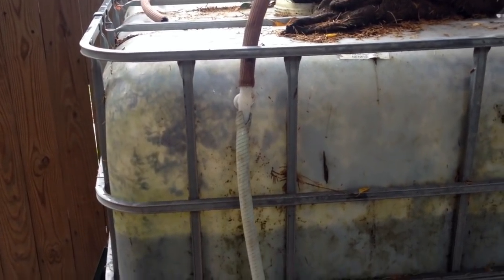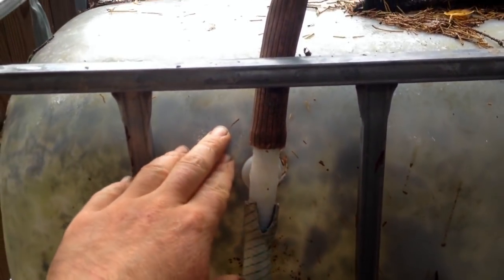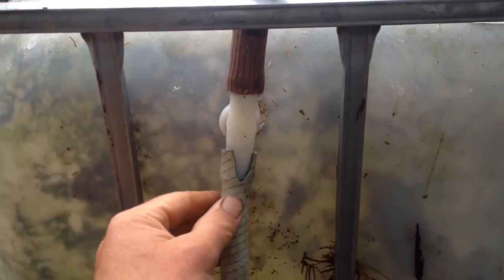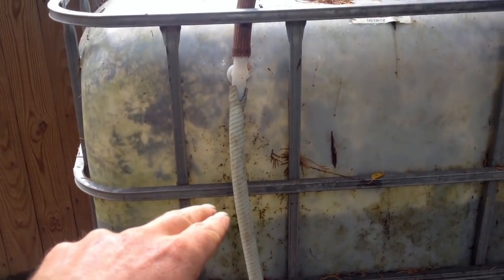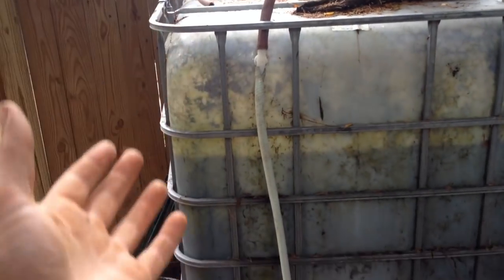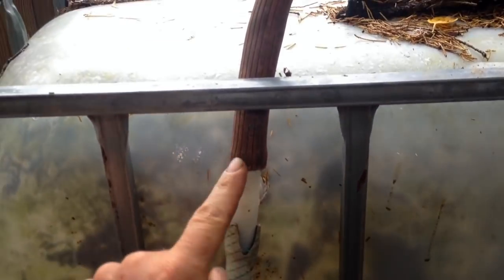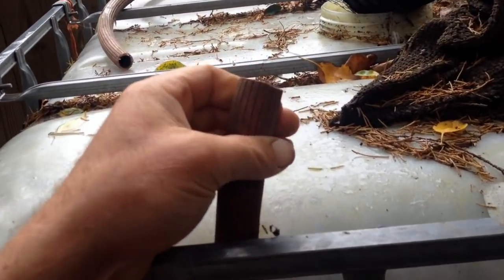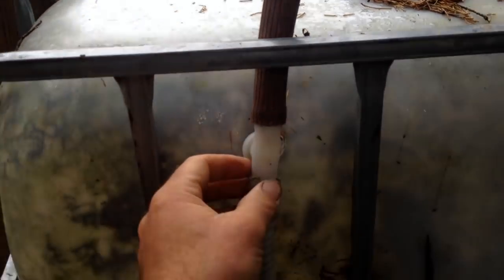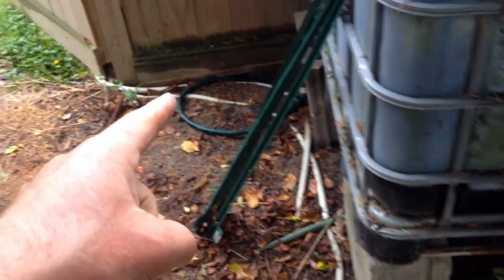One last detail that I realized I wanted to mention that took me a while to learn, but I realized has to be part of every rainwater catchment system that you make, is to provision for an overflow state. Right now the water line is right here. All it would take is a 1/2 inch or a 1/4 inch of rain, and this would absolutely be full, in which case it would just be dumping water onto the ground around it. And so what this is, I drilled a hole, put in a threading for garden hose, have this little section going up as a breather, like a snorkel, so that the air can be released and it can equalize, and that overflow water comes out and around.